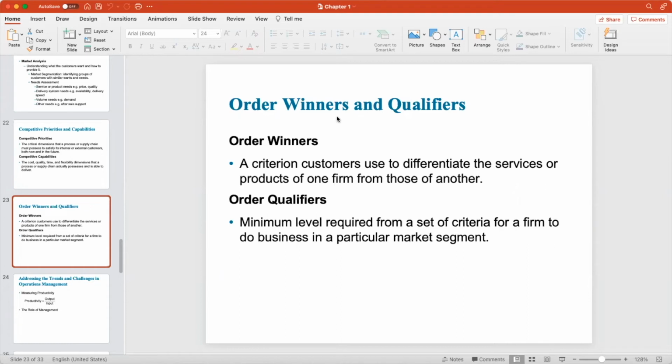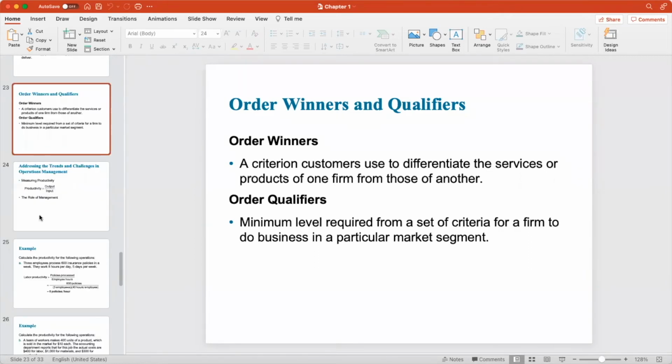So that's why, as a firm, if you can understand the overall customers' needs, it will help you much more to, first of all, survive from all different alternatives, to become an order qualifier. And then you can even win from all products provided by your competitors. You will become the order winner. Okay, so order qualifier and order winner are two stages. You first want to survive as an order qualifier, and then you want to win as an order winner.